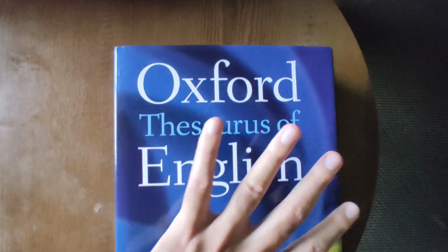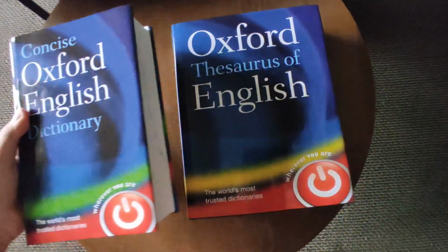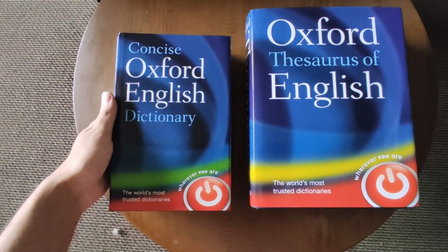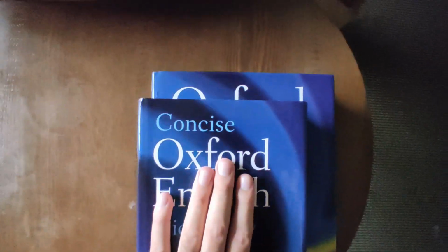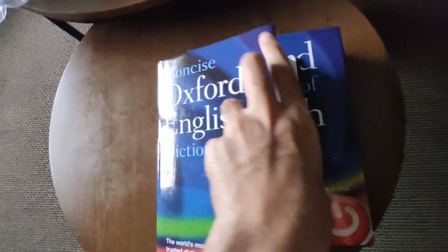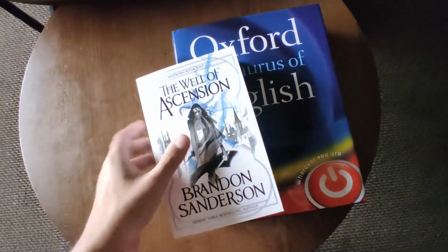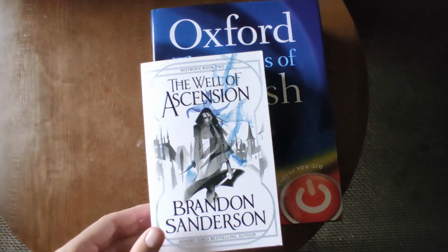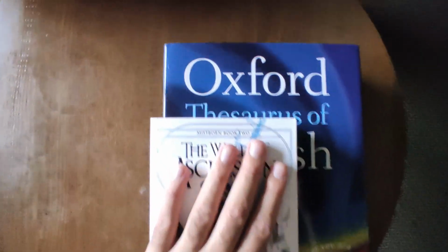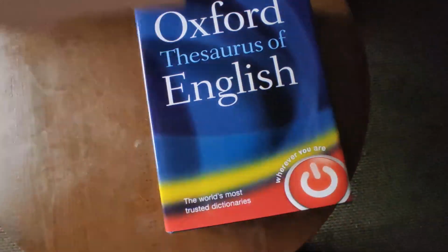Still a lot of space there, and for comparison's sake, I've bought a couple books. We've got the Concise Oxford English Dictionary, 12th edition I believe, and look at that. Just look at that. Dwarfs it. And this book itself is massive. Of course, we've got the dictionary entries. And also another book, just a normal-sized paperback novel, Mistborn Book 2 by Sanderson. And that is also dwarfed. This is just a regular book on the inside.